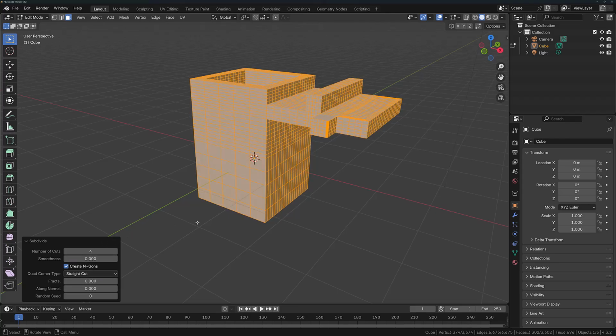with the Subdivide tool. So that is basically the tip of the iceberg when it comes to the ability of editing objects in Blender's 3D viewport. There are many other tools to learn, but the ones covered in this video are probably the core ones that we recommend you learn first.